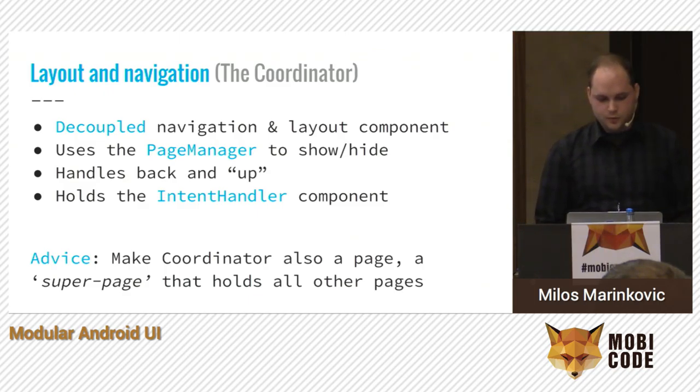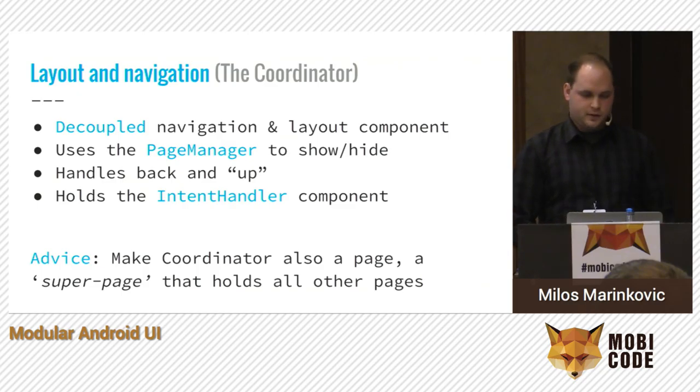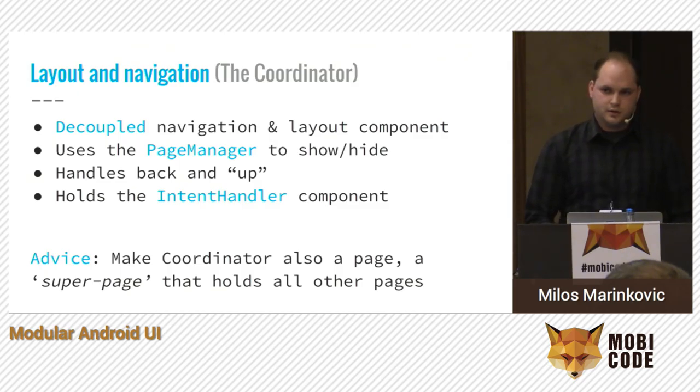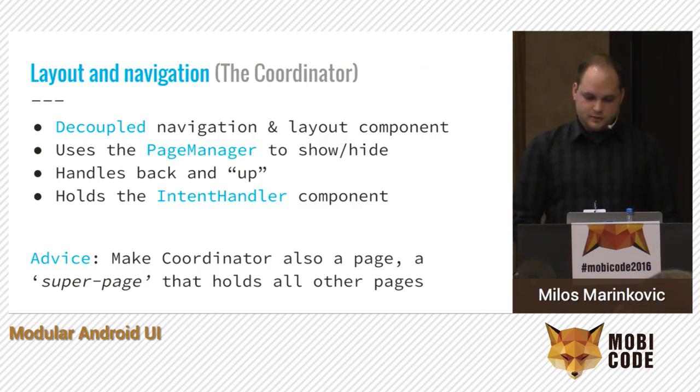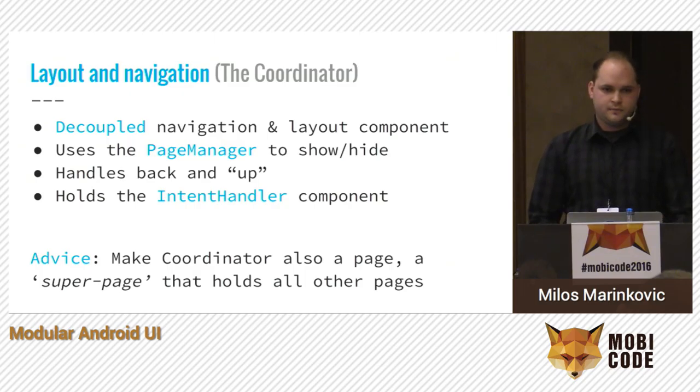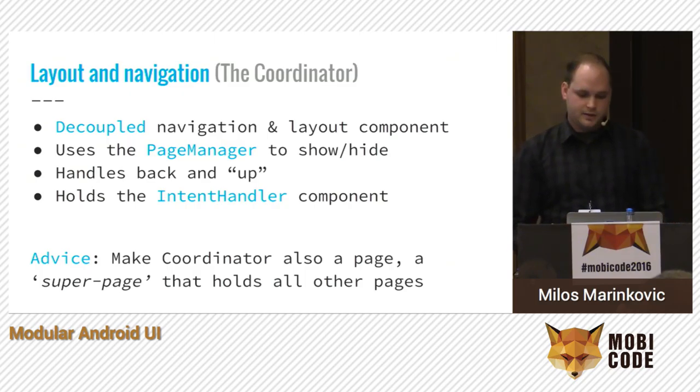And the thing we can do with the coordinator, we can create a few instances of the coordinator, for example, a tablet coordinator and a phone coordinator. So two distinct components that use the same navigation interface, but a different implementation of it. They use the same screens, but they put them in different places. And it basically allows you to have a completely different app on tablets by just creating one more class. And from the main activity that was over 15,000 lines, our main activity is now 200 lines. Phone coordinator is around 500 lines and tablet is around 400 lines.